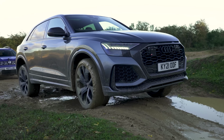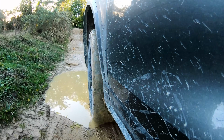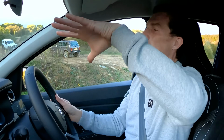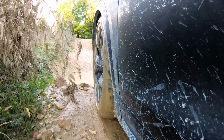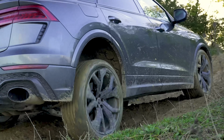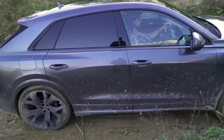Here we go then. The ground clearance on the Audi RSQ8 is 210mm. It's got air suspension, and the suspension is fully independent. Good thing about air suspension is that it can push the wheel down when one goes in the air to try and get traction. It's also got a Torsen central diff and a rear differential because it's Quattro Sport, baby. Doing quite a good job of keeping on moving. The wheels spin a bit and then it just finds some traction.